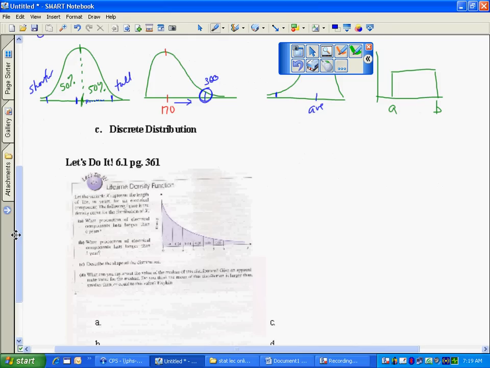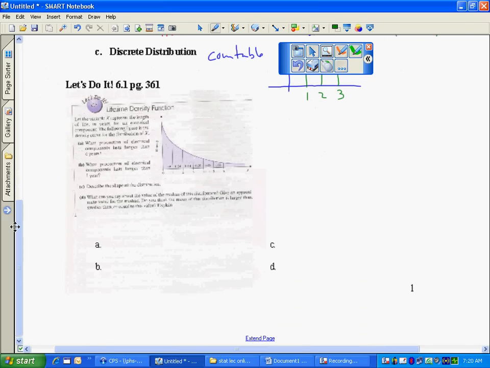If it's a discrete distribution, meaning the values are countable, it's going to look a little bit different. It's going to be these bars that jet up. And notice it's either at 1, 2, 3, and so forth. It becomes continuous when you have a whole bunch of data, not just when you have a very few to plot. So discrete can become continuous when you have lots.